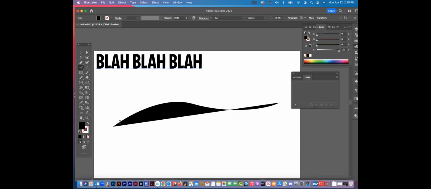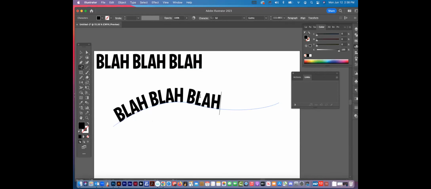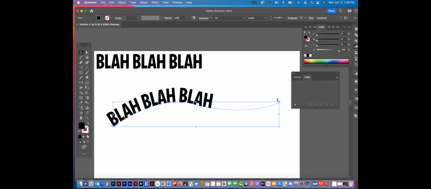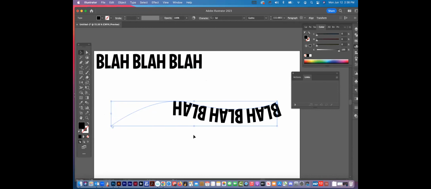Click on the path, and it will follow the path. Does that make sense? Yes. Wow, yeah. Yeah, it's really a cool feature, actually. It's got these handles on here. You can do different things with it. Can't find the handle now. There it is. Oops. I can pull it down underneath. So I can do a bunch of different things with it.